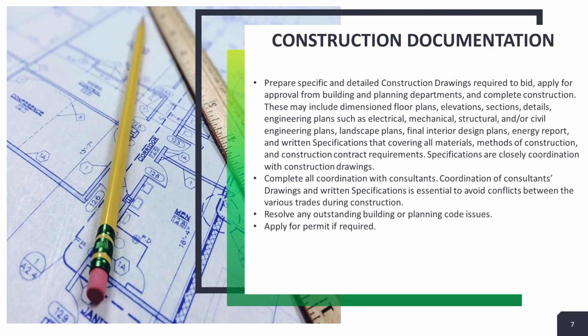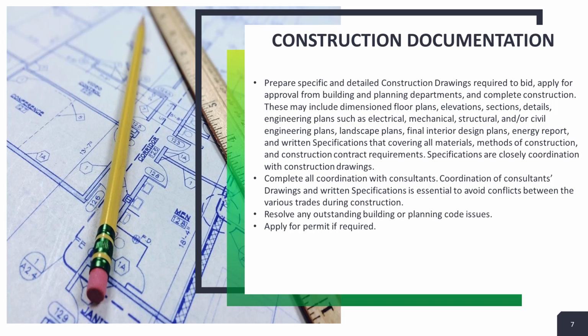Construction documentation. We're going to spend a little bit more time on this in this course than we do in the other courses, and same with bidding and negotiation and construction administration. Based on the approved design development documents, construction drawings and written specifications are put together which describe in detail all of the construction work to be done. These are the documents upon which the construction contract will be based and which the contractor will use to build the project. Basically, a set of construction documents is instructions on how to build the building.